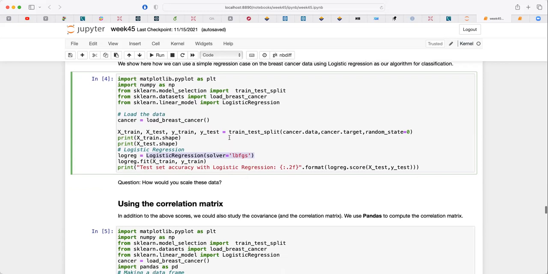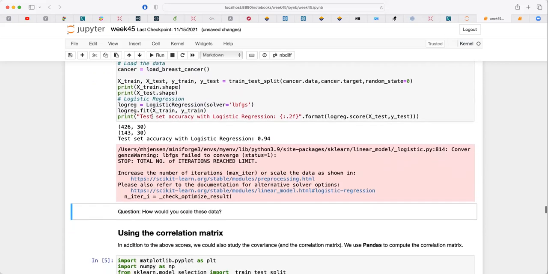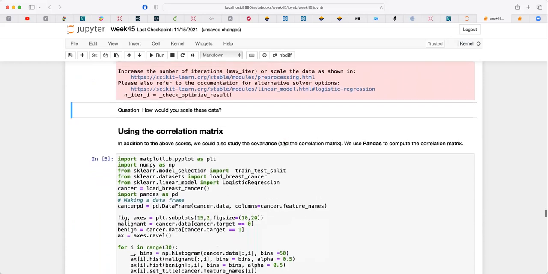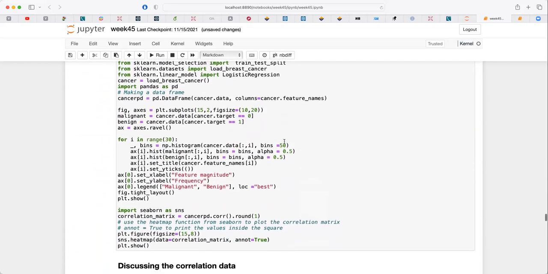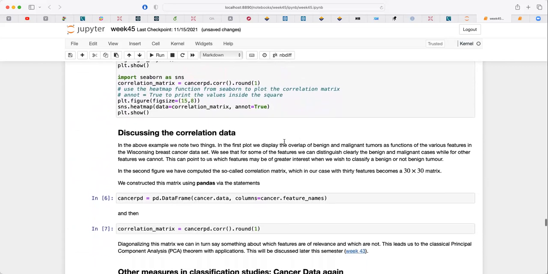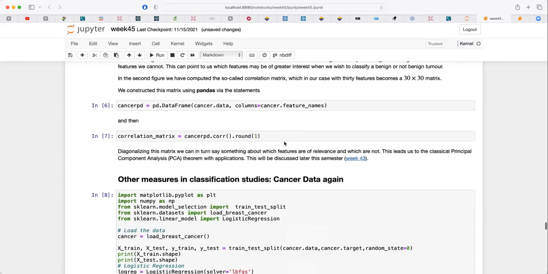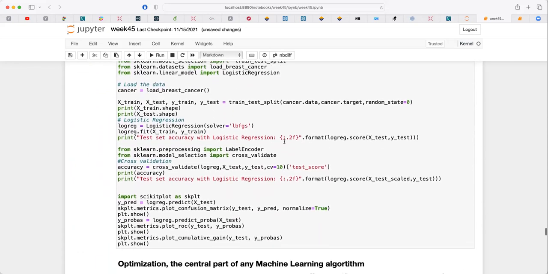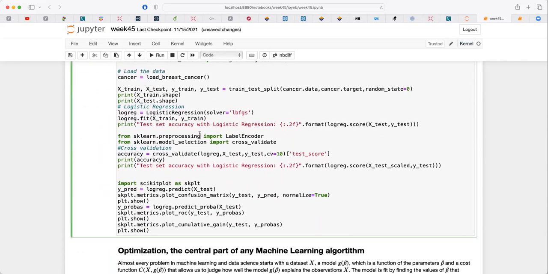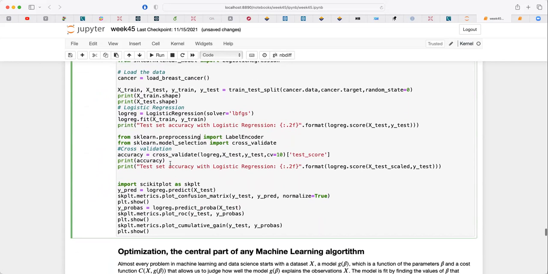Okay, but this is the way you would set it up with scikit-learn. And you see now you split the data. You see the accuracy with logistic regression is 94%, which is not so bad. You can do other things here. You can look at the correlation matrix and so on, but we are not going to look at that now. So you have other ways of setting up and plotting the data. Let me just show one of them because we're coming back to some of the other ones.